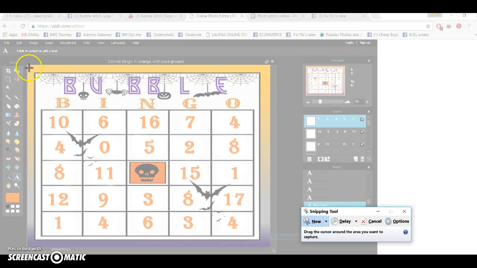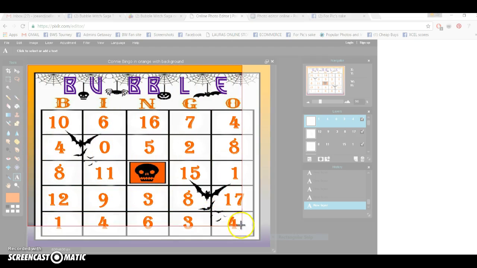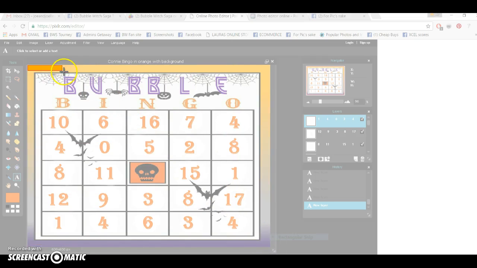And see this little plus sign right here? I want you to take it on your left, use your left finger, push down on your mouse, and draw a square around this bingo card. Okay, let me show you again.